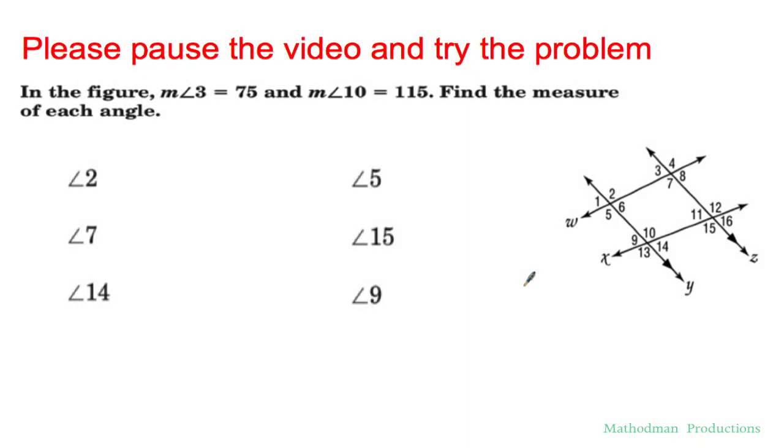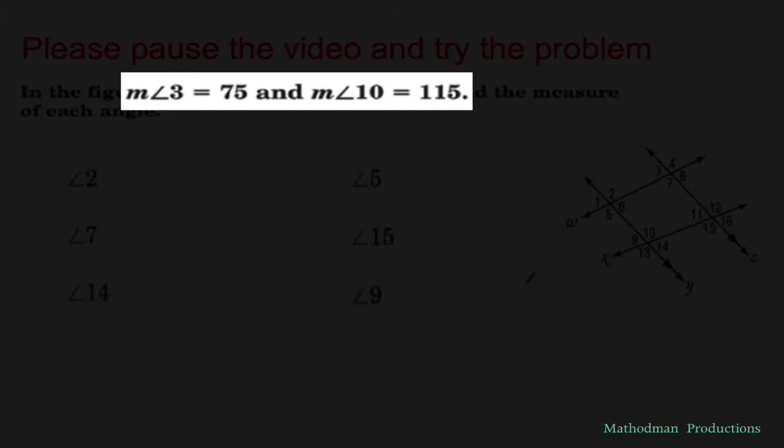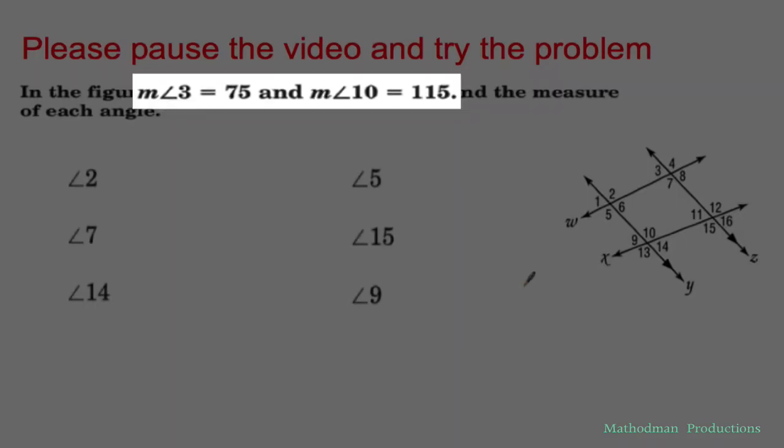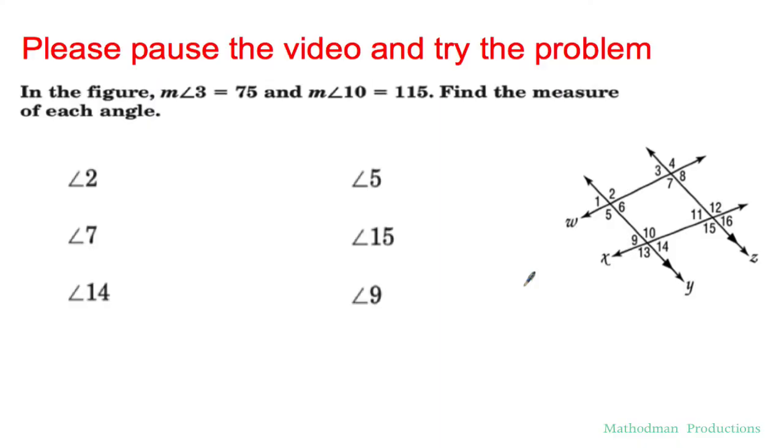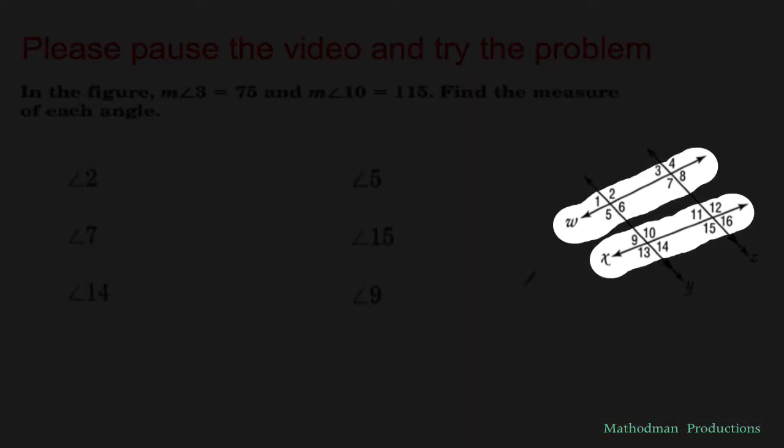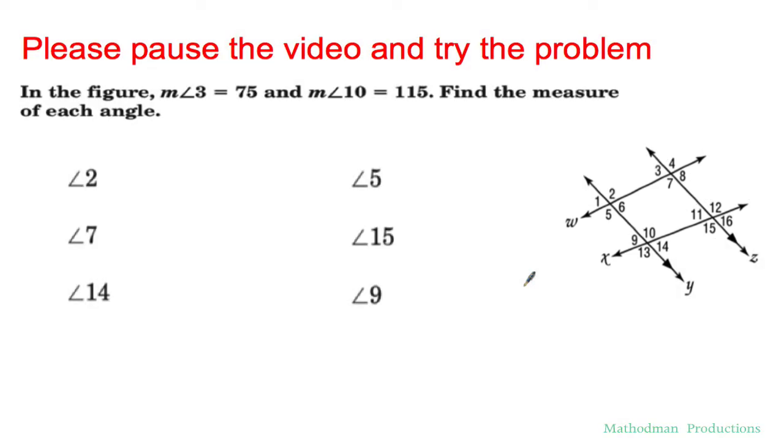Alright I gave you a couple examples. Let's try these on your own. There's two pieces of information given to you which is angle 3 and angle 10. Fill them out and then find the measure of the rest of the angles. This picture is a little different because you have two transversals that cut through a set of parallel lines. I would highlight each one with a different color. That way you can tell which angles correspond with one another. So don't cheat. When you're ready, unpause the video and check the answers.